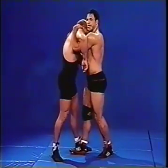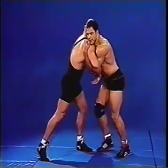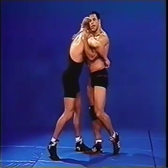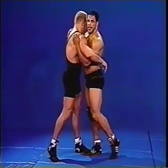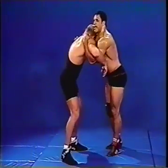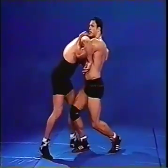What I utilize here is a skip step. We're in here tight, we're fighting away. What I like to do is skip step in, just fake like that. He gets a reaction, and with that reaction, it creates a little bit of space. With that space, I take his head and stuff his head down. So right from here, I skip step in, and then I push here, and I put his head underneath my arm. I go here, then to here.